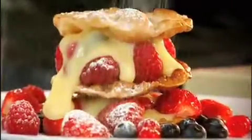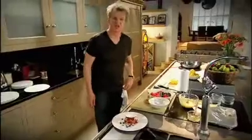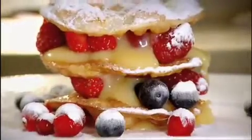And that has to be the perfect way of eating summer berries with lemon curd. Summer berry mille feuille, done.